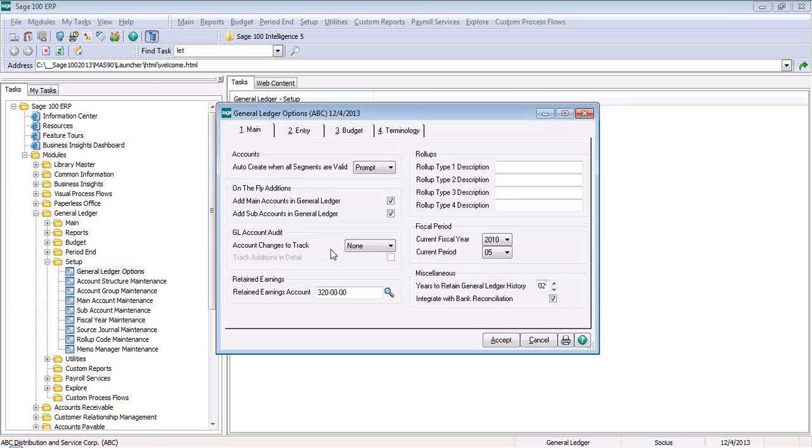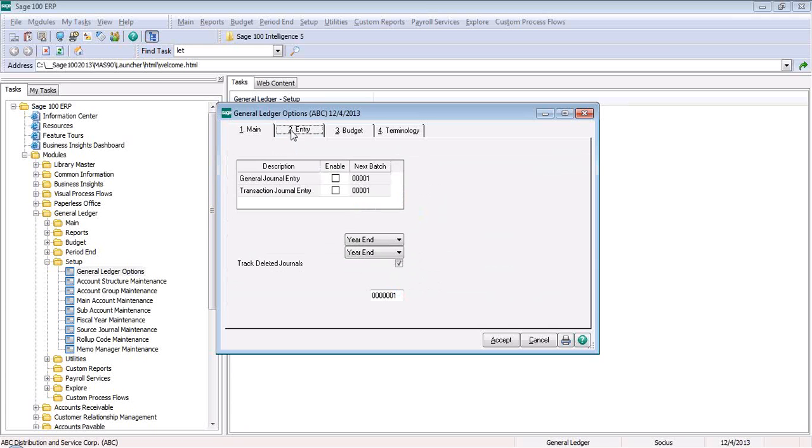And again, that can be set up to 99 years. And then on my entry tab, my source journals, do I want to reset those journal numbers during year-end, period end, or do I want to set them to never reset?